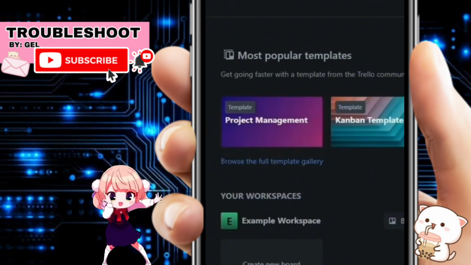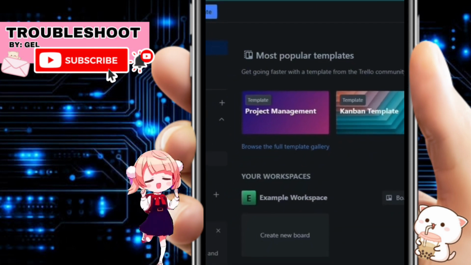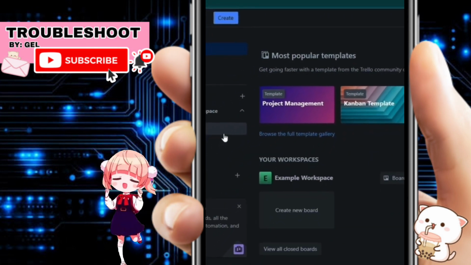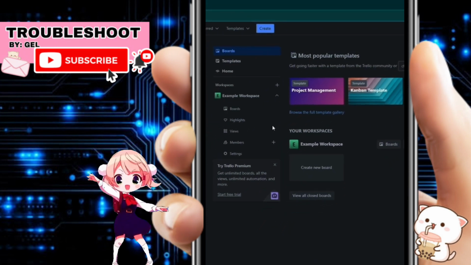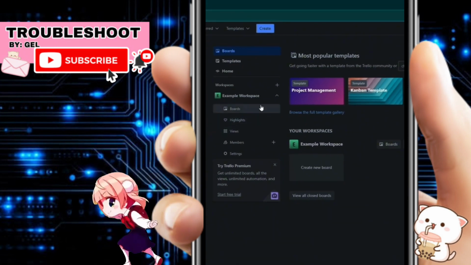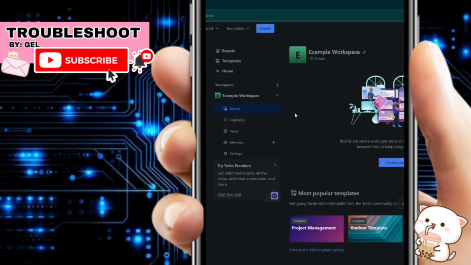Now, what we need to do to get started is create a board. In a board, we'll be able to manage different sections of our project. By the way, Trello is a great way to manage your project. If you have different areas in your project, you could create a different board for each. So let's just create our board first. Let's click on boards first. And from here, just click on create your first board. Here, you'll be able to customize this one. You could set your background, the color, the board title, and the visibility.